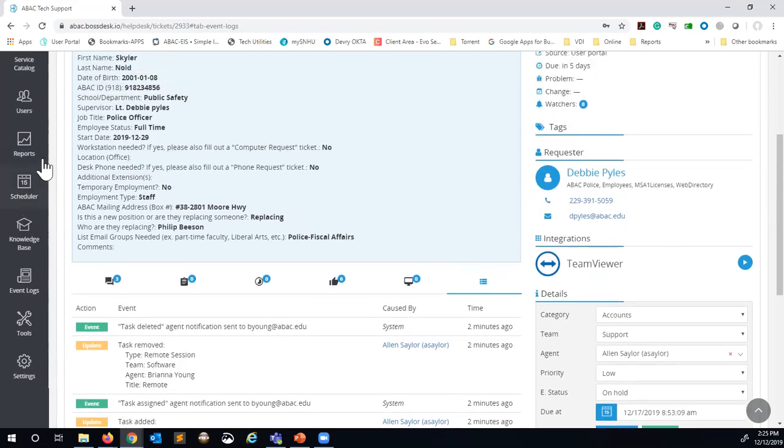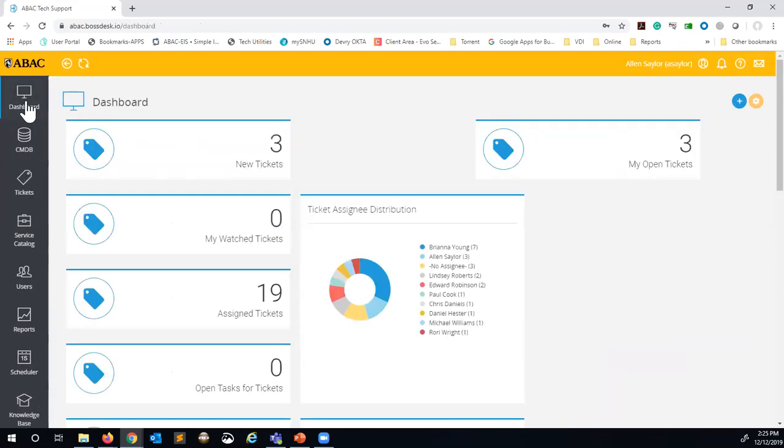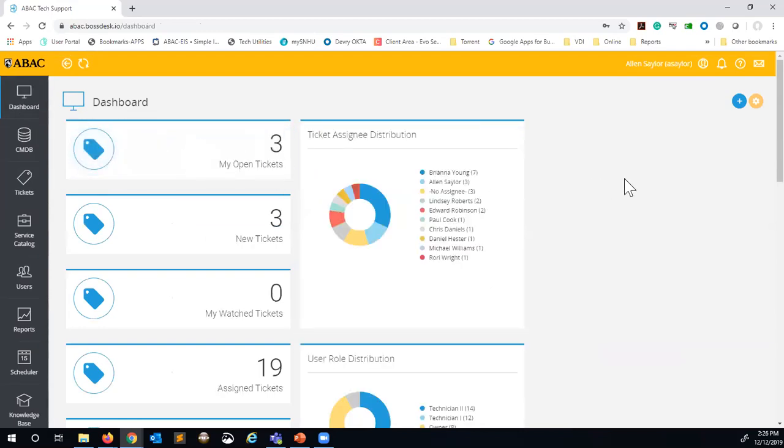There's tons of different things out here that this system can do. And that is one of the things that we've really, really enjoyed and really liked, just the different things and learning more and more about the system. We've probably run the system about, I'd say, a little bit over a year. We did a proof of concept. And so we haven't been running boss tests long, but we've had several other items. And so it's just been a blessing to have a tool that works really, really well for us.